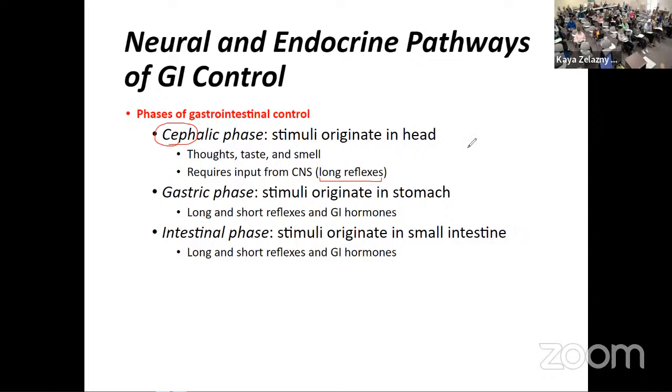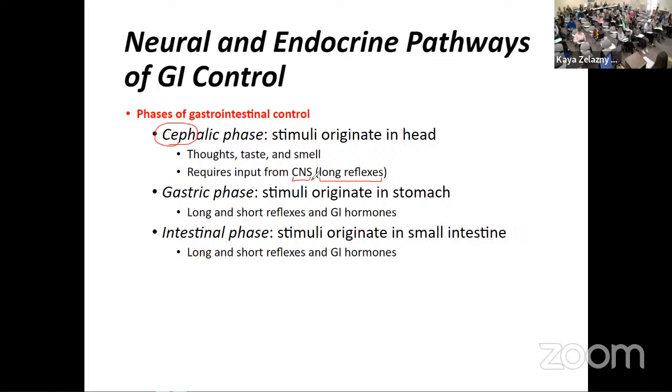They're going to need input from the central nervous system, which, if we think about it, right? How do we taste things? How do we smell things? That comes back to our cranial nerves going into our brain, right? So we need input from the central nervous system because we have that relationship with the cranial nerves as our sensory nerves coming into centers of our brain for processing that information, and then finally sending out signals to the rest of the body.